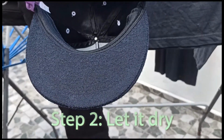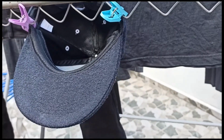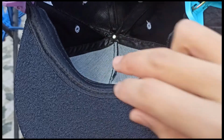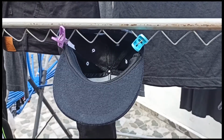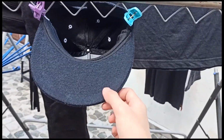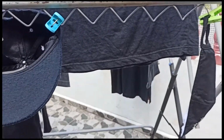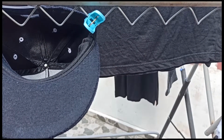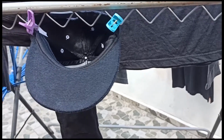We already hang this cap this way. You see the harder part, make sure it is straight so that the cap does not bend anymore. And this mask, just hang it like this, and always be aware of the humidity of this cap and this mask. Don't let it get too dry, otherwise it's hard to bend later. After it's dry, we'll see you there.